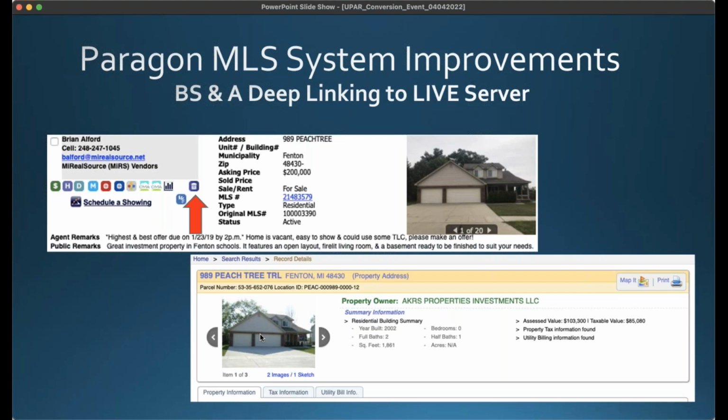And finally, the BSNA deep linking. Now, while this service does not pay for any charged records, so in other words, if there's a $1, $2, or $3 fee, it does provide the convenience of linking directly to the property. So what you see is right there, and if you want to go any further, it wants to charge you. And if you have a BSNA account, you can go right in. It'll use essentially a single sign-on. And remember, this is only where these records are available in BSNA. So in the UP, there's not complete coverage with BSNA, but where there is, we can link to those properties.